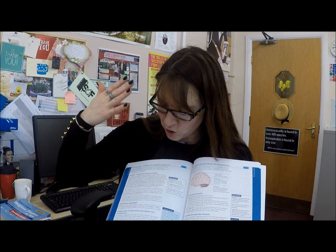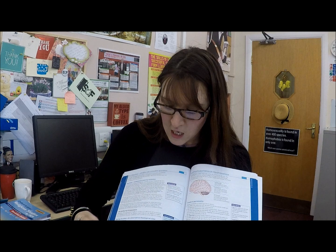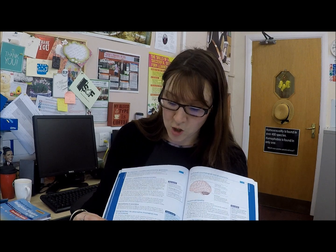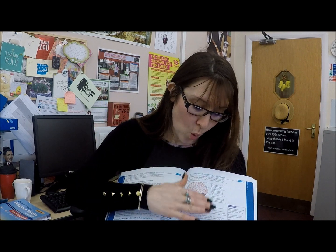So again, keywords, key quotes, now test yourself. So once more, the structure is very, very clear. This one is fantastic for content. Checking you have the content, checking you have the understanding, checking that you have those A* details that you need with your quotes, your synoptic links. You have exam tips, you have exam mistakes, you have how to develop your argument as well. So this once more is fabulous.